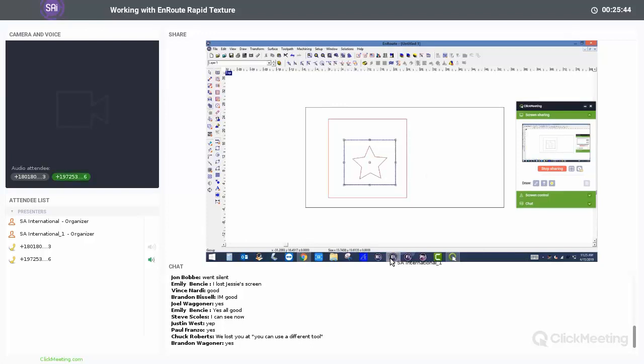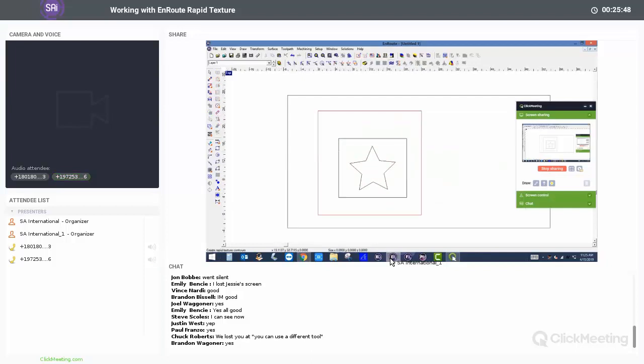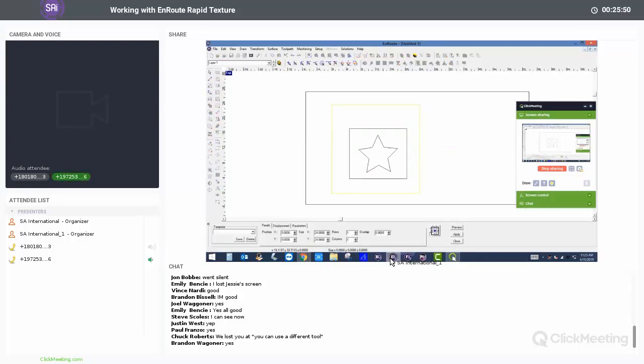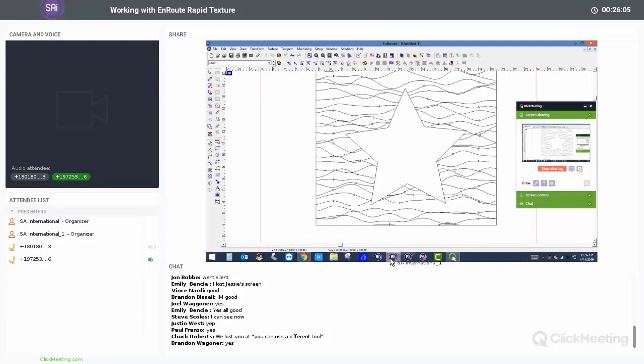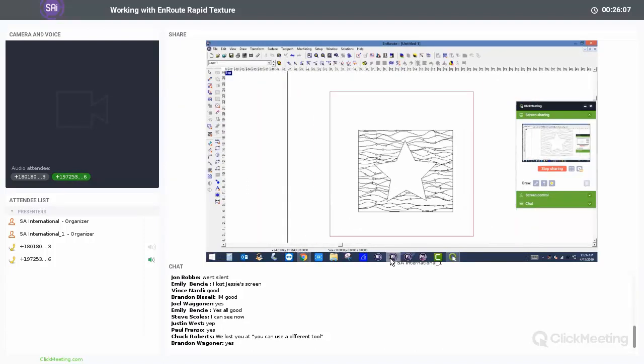Okay, and I'm going to group these together so that it becomes a masked area. Now when we have our rapid texture, this is our panel we have in here, but I'm going to tell EnRoute, I'm just going to click on the area and it's going to stay within that selected area. So now when I click apply, I get texture behind that masked area rather than that full pattern.